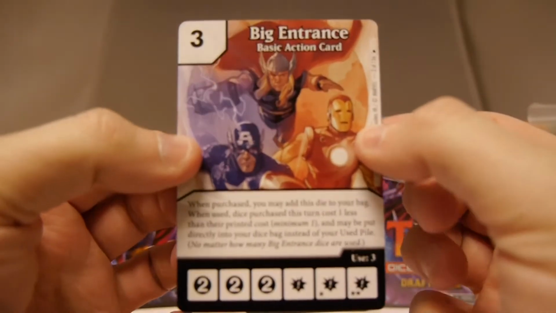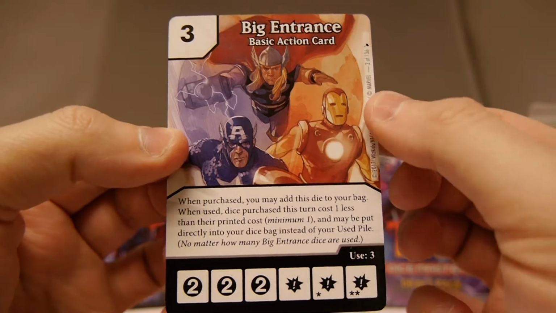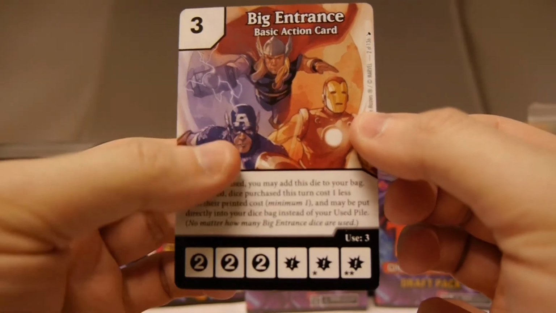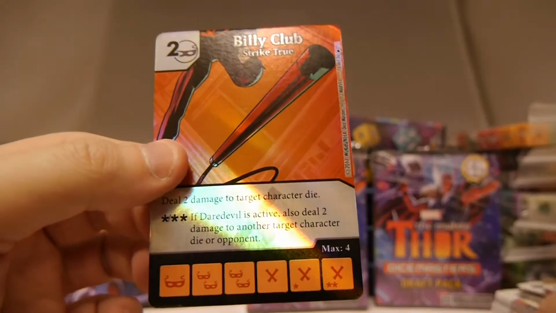Bifrost I can see being a pretty big one, and that's not even a basic action card. That's just straight up an action card. We got Big Entrance. We've seen Big Entrance many times before. This is pretty common and I think would be a welcome addition to this set, since things are rotating now.